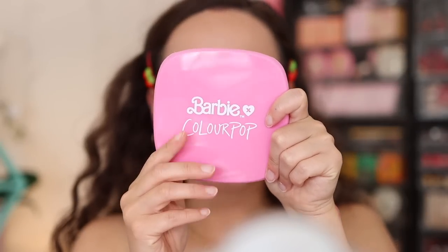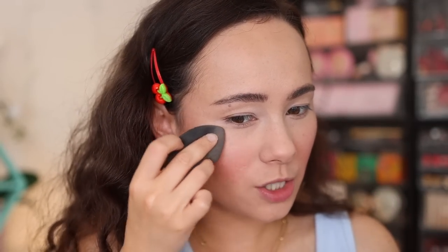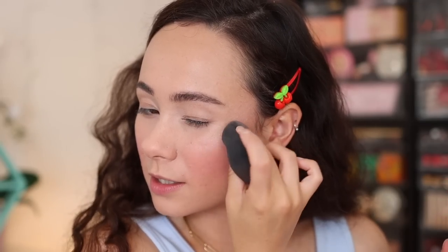Quickly gonna pop on a highlighter. I recommend this one during the sale if you can get a hold of it - it's from the Barbie collection with ColourPop. This is the Super Shock Shadow in Beach Party. A highlight did not come out with this collection and I'm not even sure it's going to go with what we're doing, but I really love this formula. It acted weird over that serum blush - it's sticking to the gel-like serum blush because it's more sticky. So I have to go in with a sponge. On any other occasion this has been a beautiful highlighter. How pretty it looks applied with a sponge.